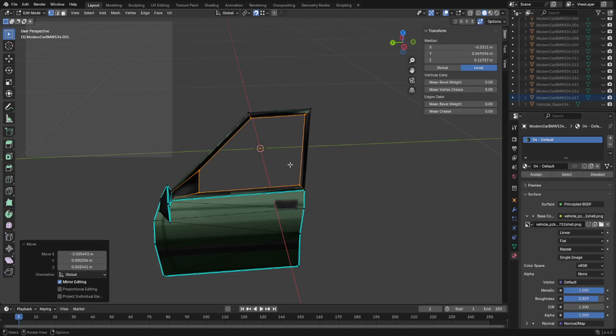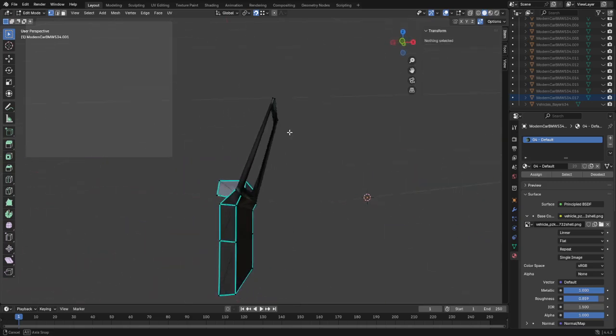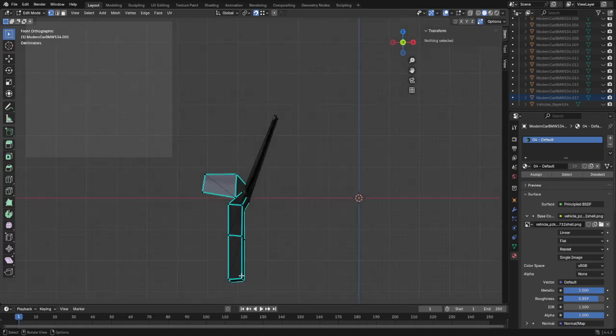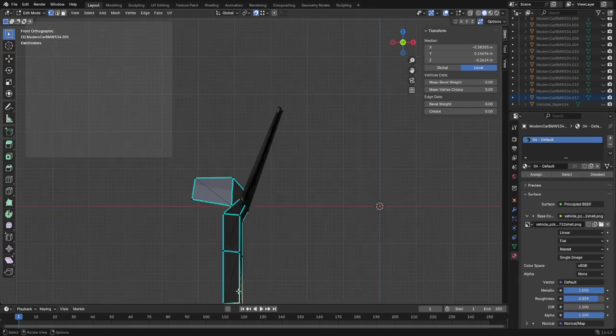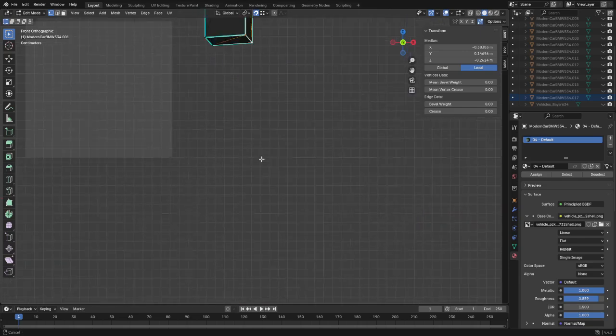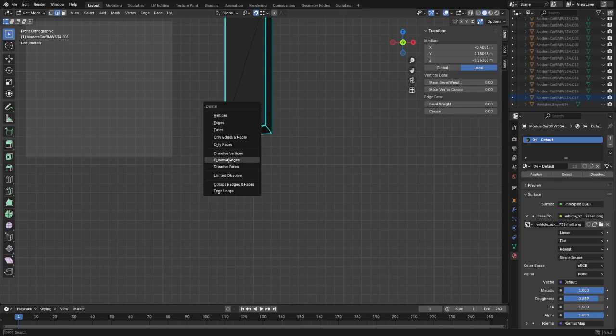Weld inside to outside, and yeah, that door is mostly done. I just want it to be a bit slimmer here. Dissolve this edge.